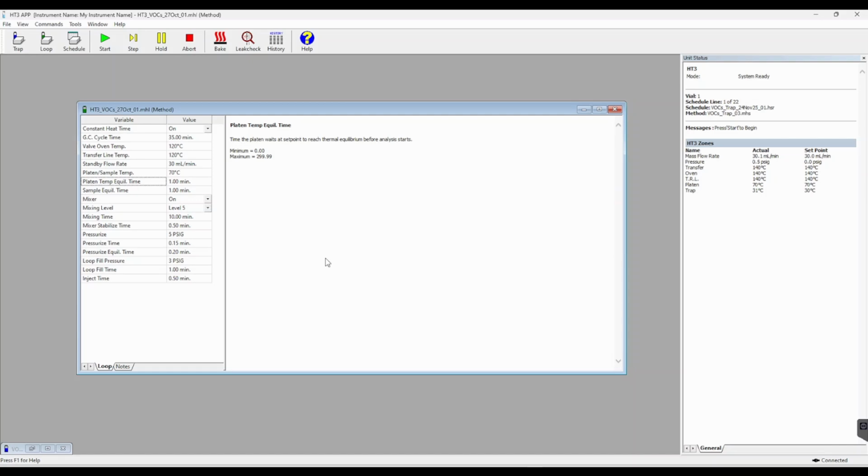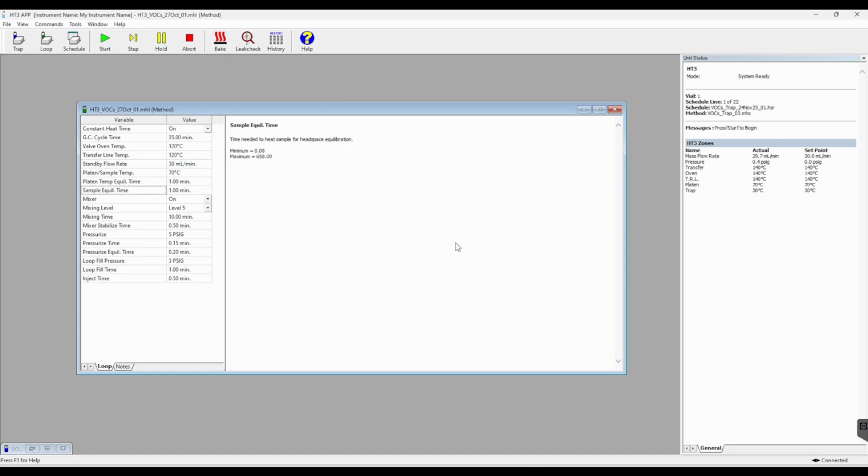If the same platinum temperature is always being used, then this time can be set to 0.5 to 1 minute, but if the platinum changes for the method, then it is recommended to set this in the 10 to 20 minute range. Please note that if platinum temperature is going to change throughout your schedule, then it is advised to start at the lowest temperature and increase to the highest as the platinum heats more quickly than it cools, so this will lead to more efficient analysis.